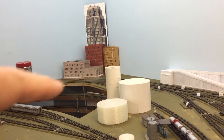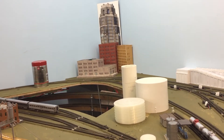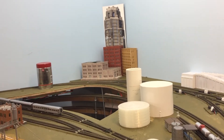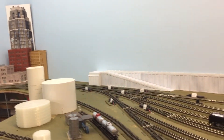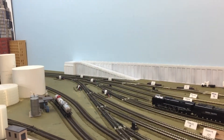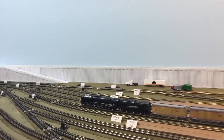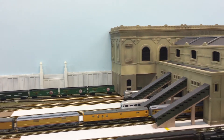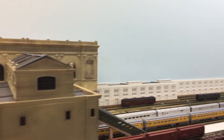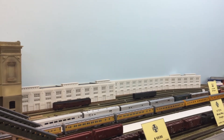There'll be a bridge going in there with some of the buildings you can probably see against the back wall, along with some others. That's what I've been working on — 2017 was the year of doing scenery and I've been concentrating in the Union Station area. I've also been doing some work on the REA Express building and I'll show that a little later.